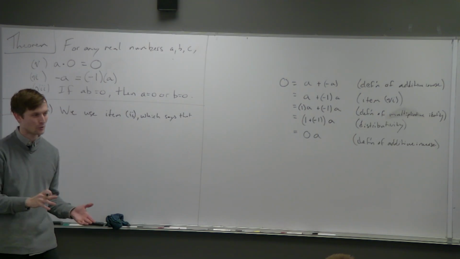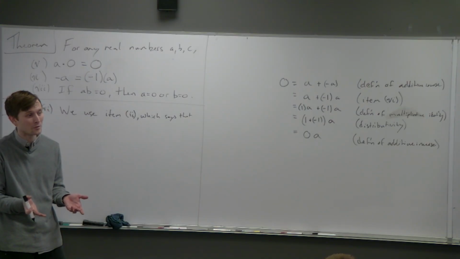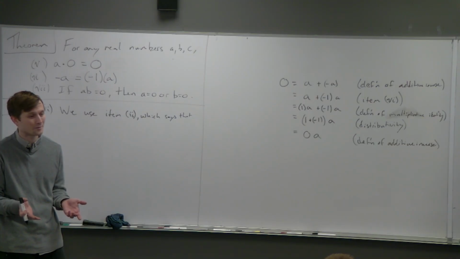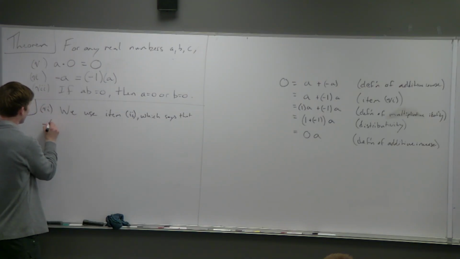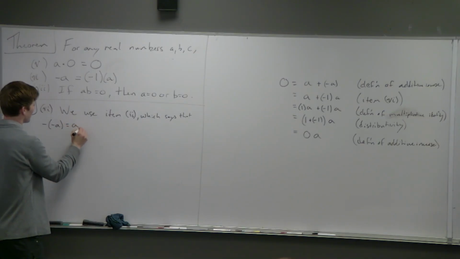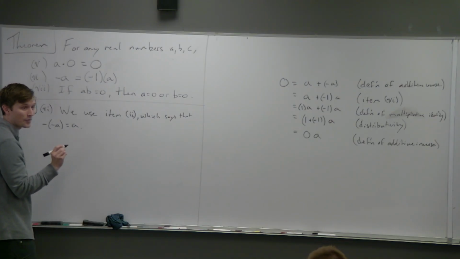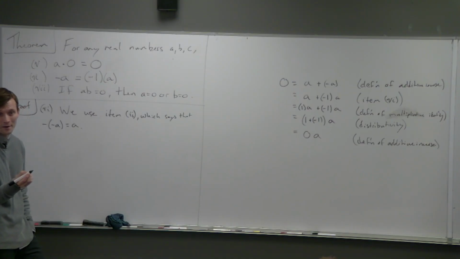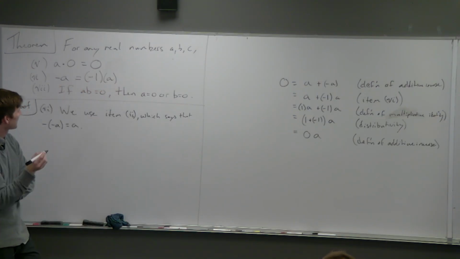A good thing to do is to go through and say, okay, I tried something. Here's where it got me. Does it work? If it doesn't, let's try a different thing. You don't actually have that many things available to you to use at this point. It's not terrible to just kind of chug through the few you have. So if we use item 2, which says that minus a is equal to a, okay, now if we use something like this, could we somehow get what we want? That is, could we show that minus a is equal to minus 1 times a?